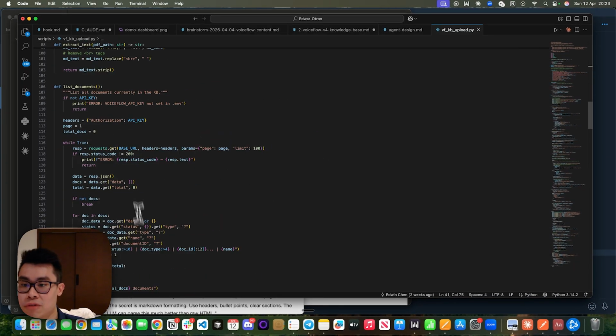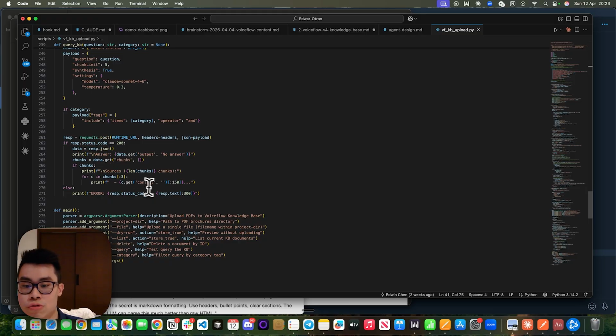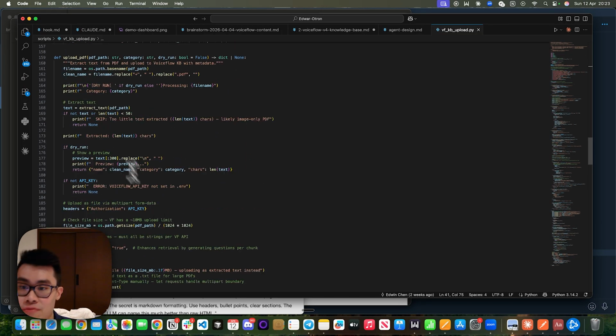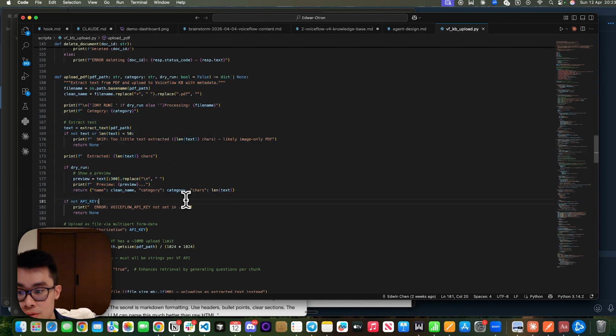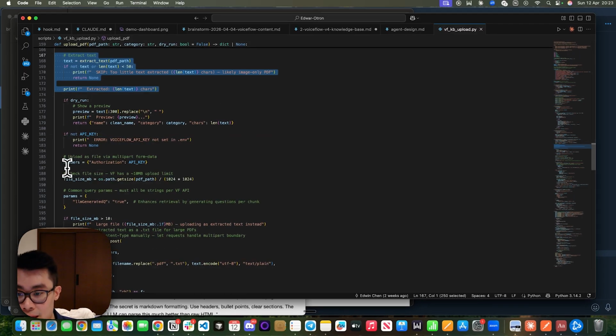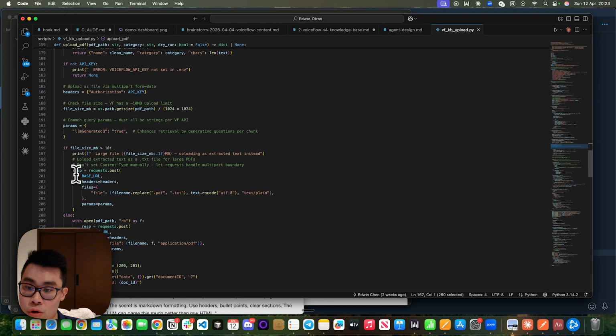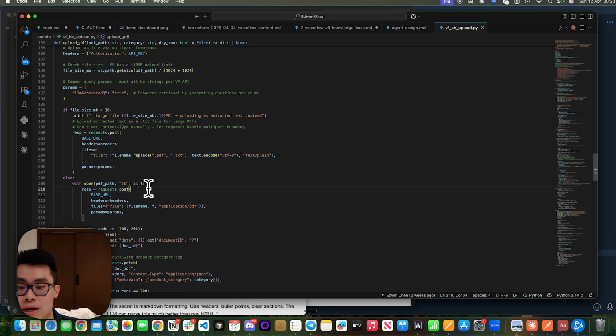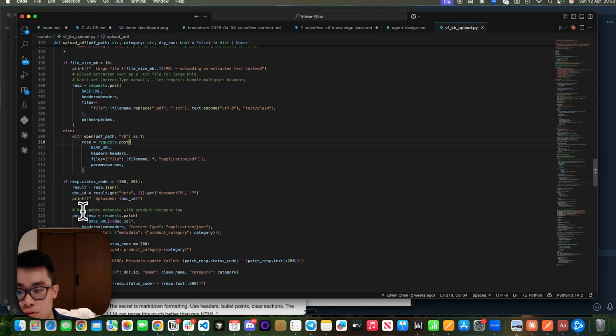Some of this could be a little bit complicated. Again, this is just some of the functions to do a lot of these cleaning steps, but the one that I want your attention to is this function, which is an upload PDF function. So it first extracts the text. Again, if you want, you can also ask Claude to generate the script for you as well. That's absolutely fine. And then it has the API key, and then it's trying to do the API upload, right, by using a POST URL request. You have the base URL, you have the right headers, you also have the file, which is in your folder. And then you basically try to upload this, right? You can see here, trying to update the metadata with the product category tag inside here. This is actually how you would do this programmatically.